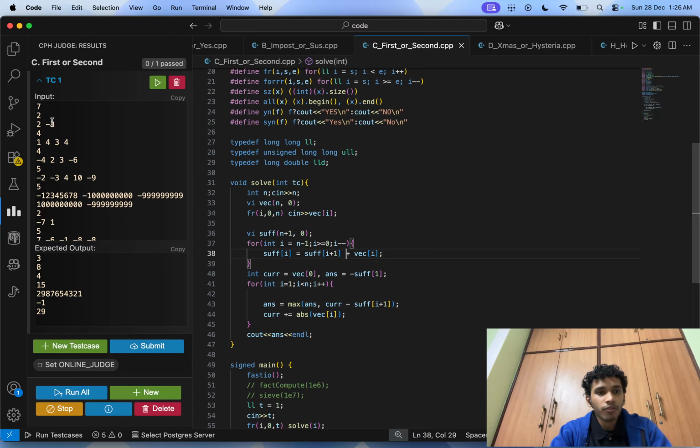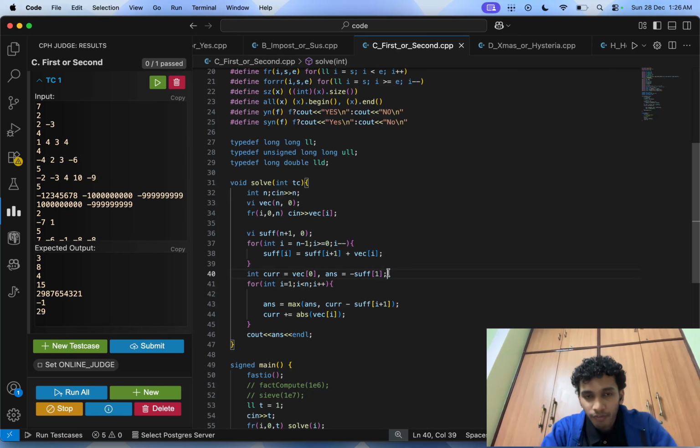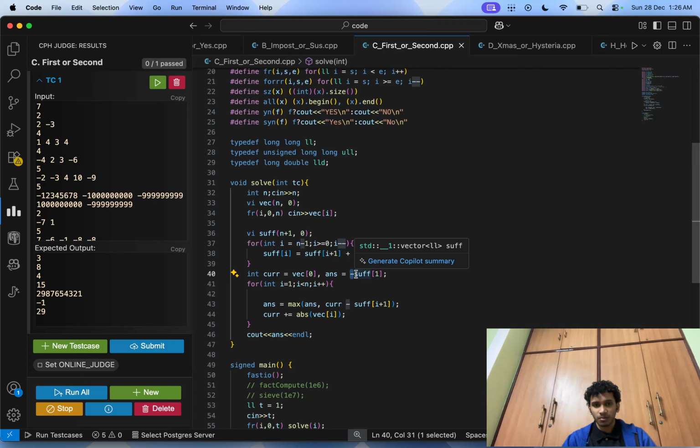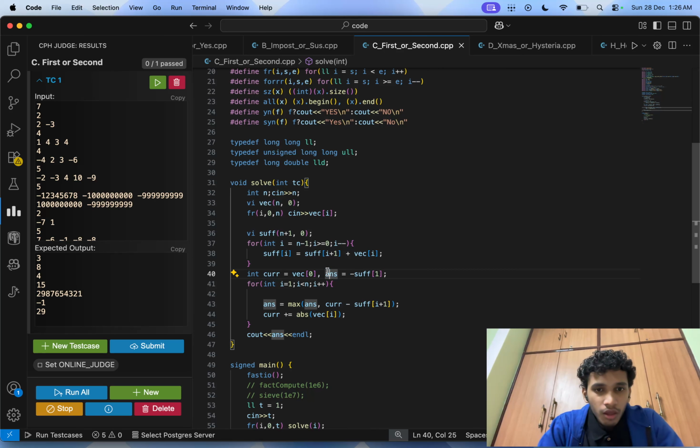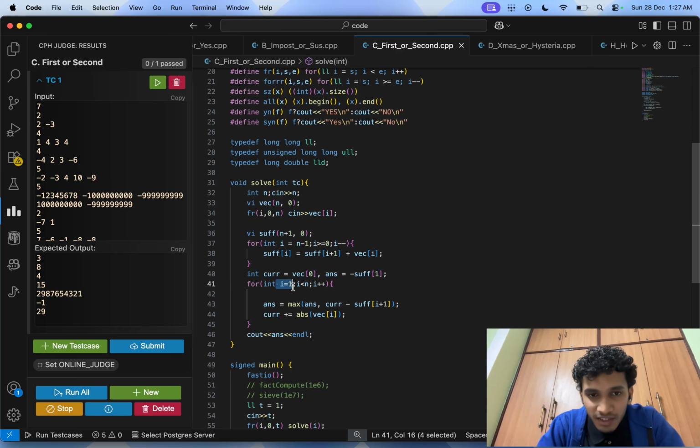Now let's say the very first index is the index that is not chosen. So apart from the first index, all the rest numbers, they will be subtracted. So for that case, the base case of answer is suffix of 1, and minus sign denotes that all the numbers are subtracted. Alright. And what is cur? Cur represents the prefix value. That is the very first element that needs to be added, and rest element, if it is positive, add it, else subtract it.